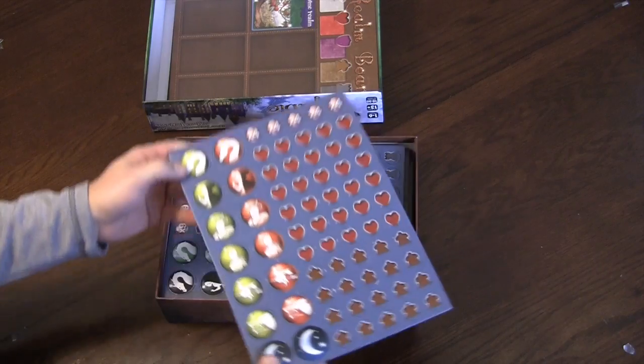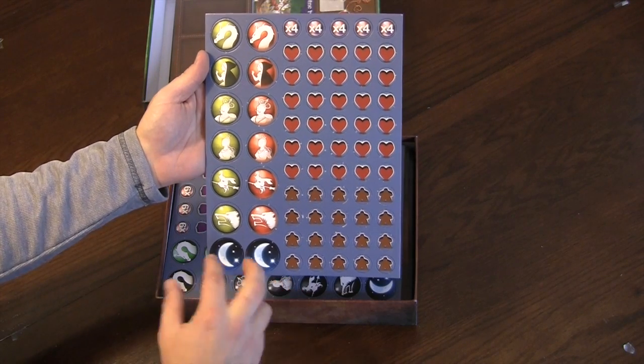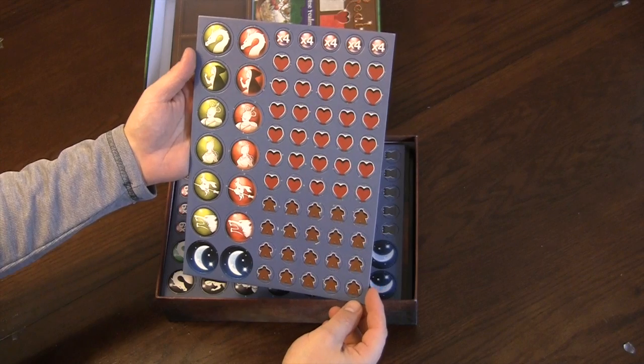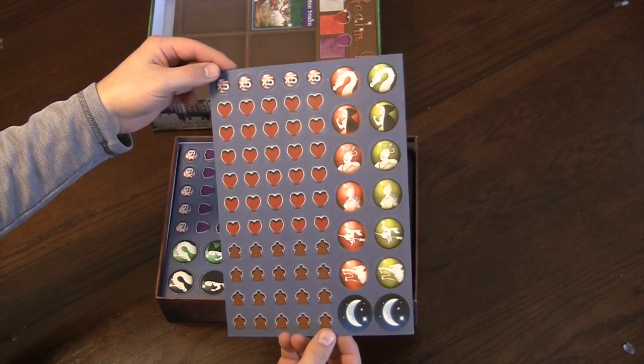Now some of the punchboard tokens. So this is the one that has 2 different players here, along with some deep sleep tokens. Has the followers, has the love, and has some of the ×4 tokens, which on the other side are ×5 tokens. So you can flip them over during the game.